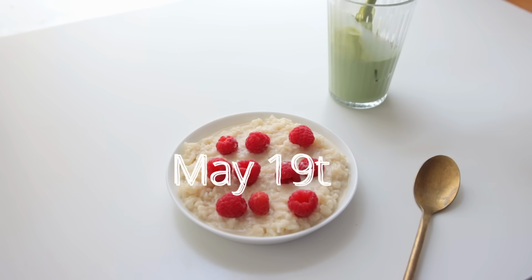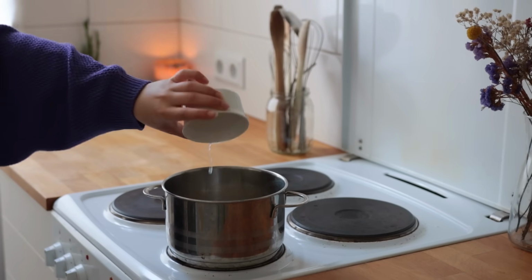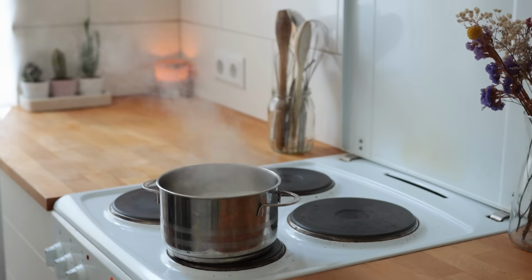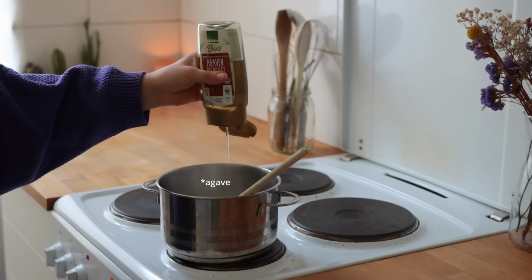Next day's breakfast, it's a little rice pudding. It's literally just cooked rice, non-dairy milk, a bit of water, some vanilla sugar. You can also add a bit of extra salt in case your rice isn't really salty.